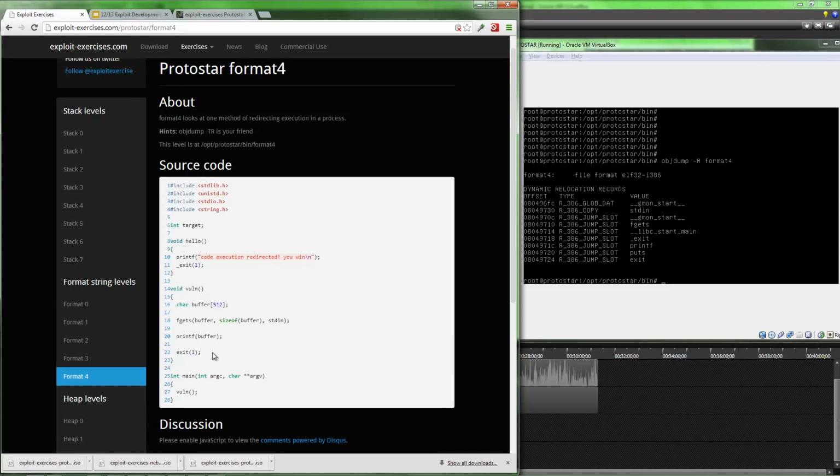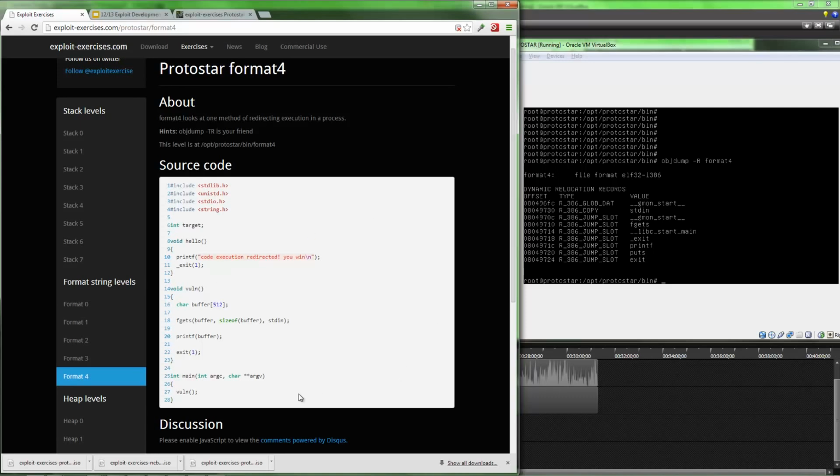So in the heap demo we just did, we targeted the global offset table with the heap buffer overflow, which allowed us to do an arbitrary write by exploiting how the unlink macro works.